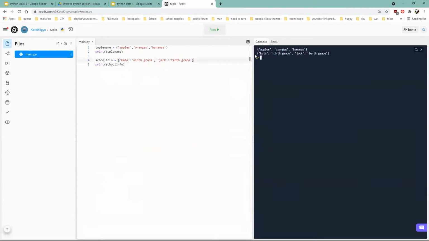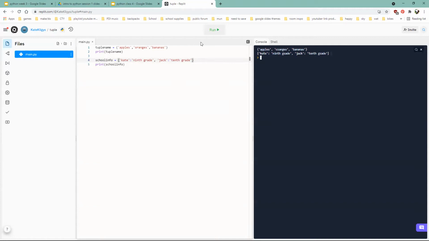So I printed it and it prints similar to a list with all the notation there, but you can call a specific value by using keys. So if I want to know what grade a specific person was in, I could call it saying Kate, and then it would show you the grade. So that's on the next slide, but it's so much easier for calling information if you don't need to know the index number to call it.